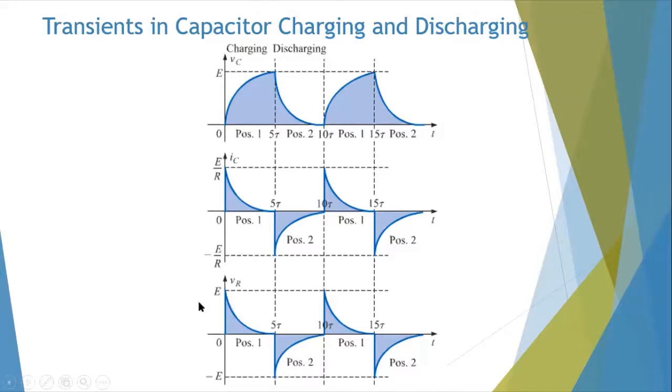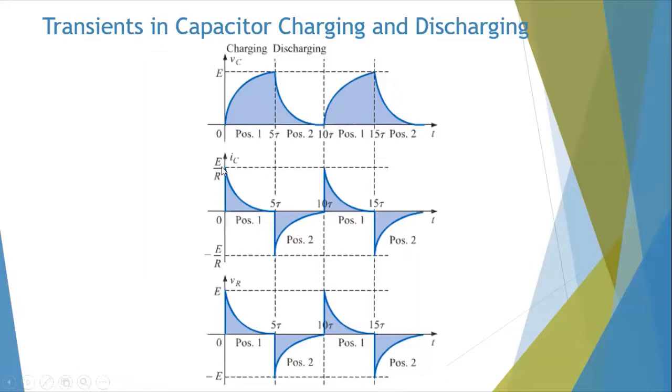And we've seen VR. This is VR during the charging phase, and VR during the discharging phase, VR during charging, discharging. So all these make sense, and you can easily write expressions for all of these. Like we said, it's a charging one, so it will be of the form 1 minus e power minus t over tau. The final value is E, so you multiply by E. This one is discharging with an initial value of E, so it's going to be capital E multiplied by e power minus t over tau.